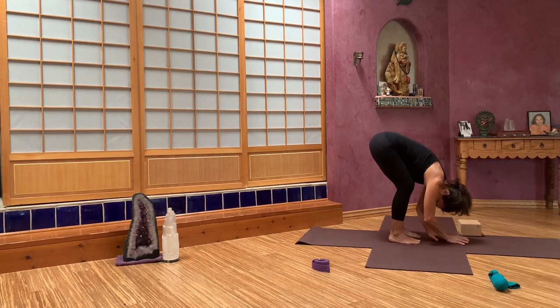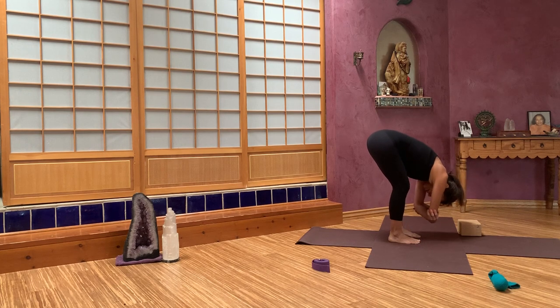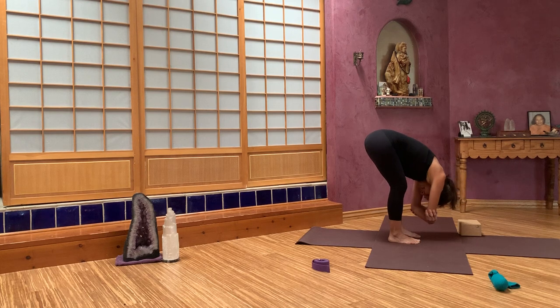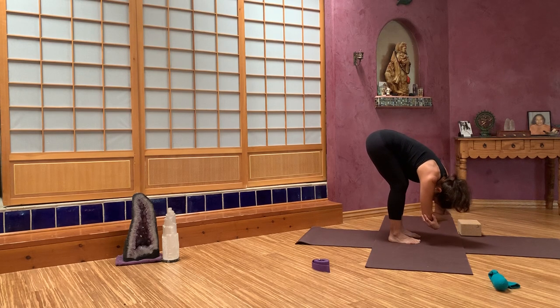Let your head go, hold opposite elbows, and go ahead and just sway side to side. Let your head go even more. Notice the full foot bottom here. We're trying to stay really stable in both feet. Let your head go totally.